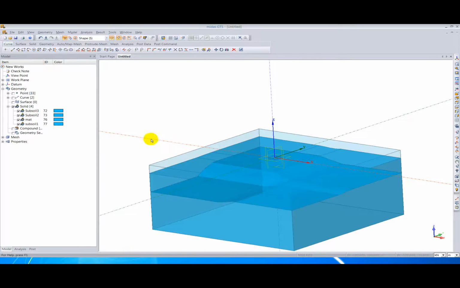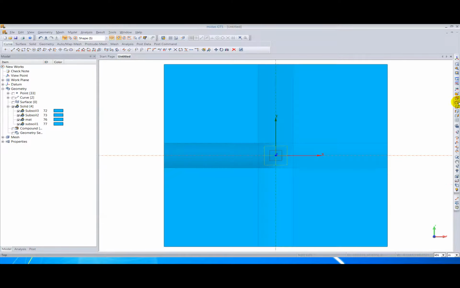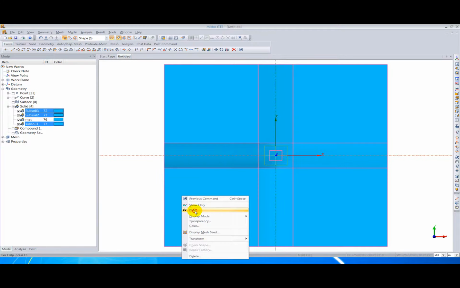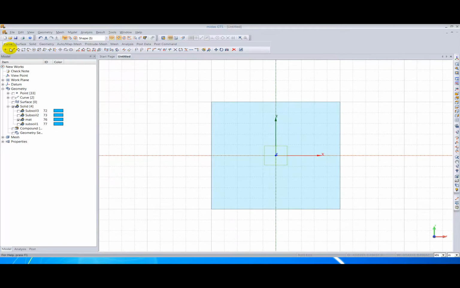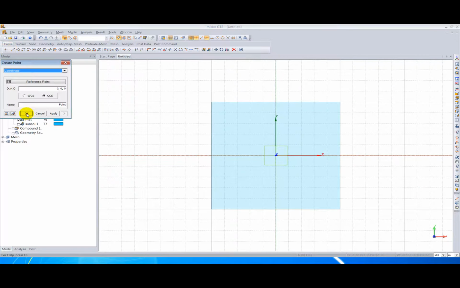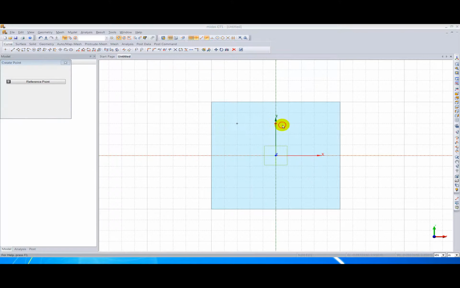Okay, so the next step is to introduce the piles, and what I'm going to do is go into the top view. I'm going to hide all these soil layers, turn on my grid, and use this point option to create the positions of the piles using these points.